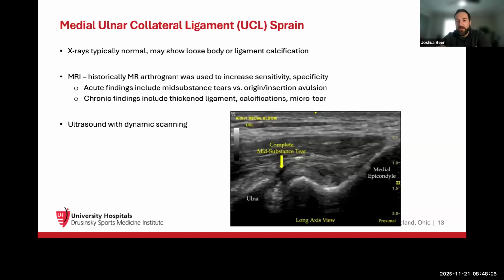You put the probe over the joint space, do a valgus stress, and see if that will open up. When I have a high suspicion, I'll do the dynamic scan in clinic. If it's stable, it doesn't mean I'm not going to get an MRI, especially if it's an athlete that's in season, but it's a lot of reassuring initially that you can give them. First, if you do see some of the fibers start to open up, and you see that joint space not have a firm endpoint, that definitely puts you at heightened suspicion for more severe injury.